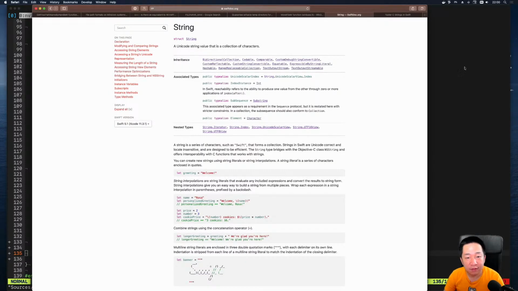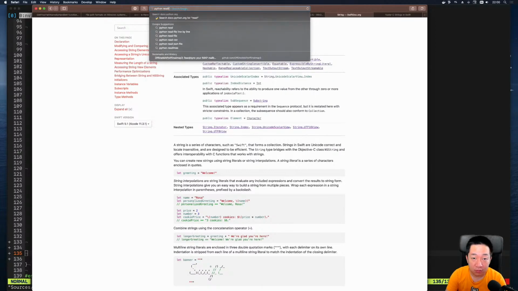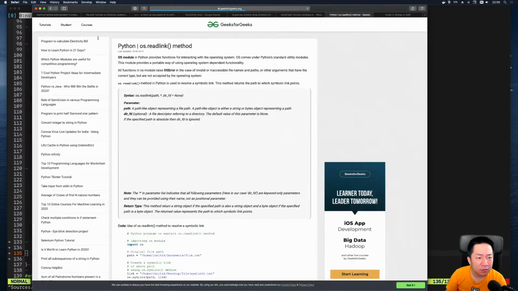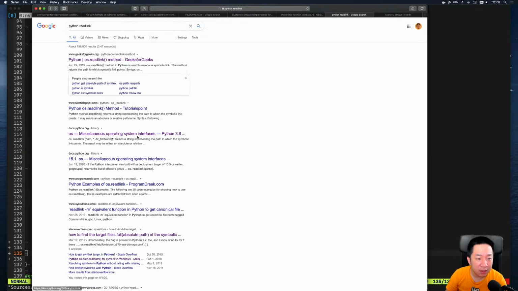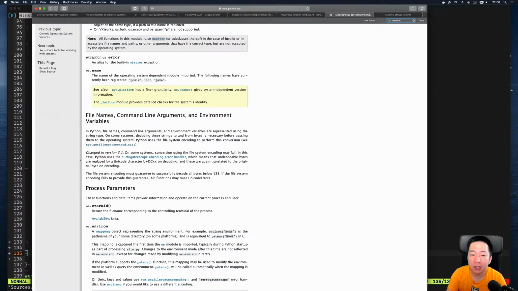What happens if... let's compare. I don't want to look at GeeksforGeeks. Just give me the Python documentation. Thank you very much. Readlink.